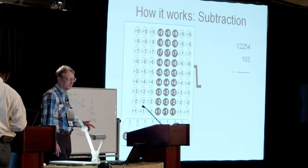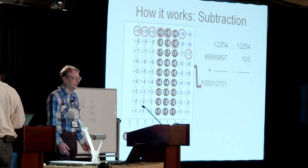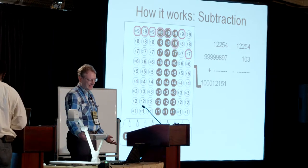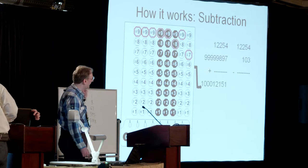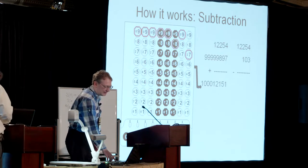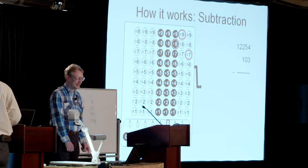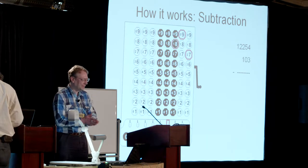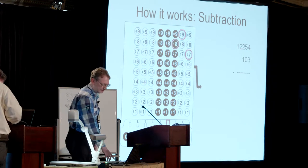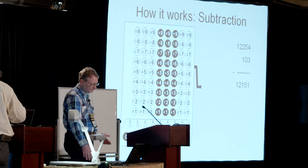Subtraction is a bit more difficult because the wheels only go one way. If you want to subtract, it means you have to go all the way around the clock once to the right number. So you can't just subtract — what you do is you add the tens complement of that number. This is a bit complicated with all these nines. And even if you add the tens complement, you get this one all the way at the left — it's overflow. To remedy that, they use these carry suppression buttons at the front, which stop a carry happening from one column to the next. So you didn't have to do all those preceding nines, and you didn't get that overflow digit at the left.